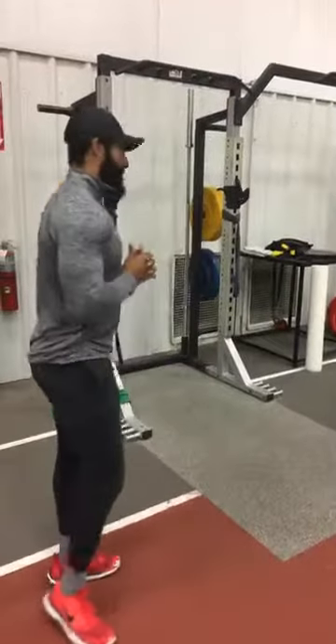Hi, it's Arthur again with Total Performance Physical Therapy. I just want to go over something I get asked a lot: how to get rid of love handles. That includes a lot of quick cardio, but one way you can firm them up is with two exercises right here. The very first one is called the band resistance anti-rotational press.